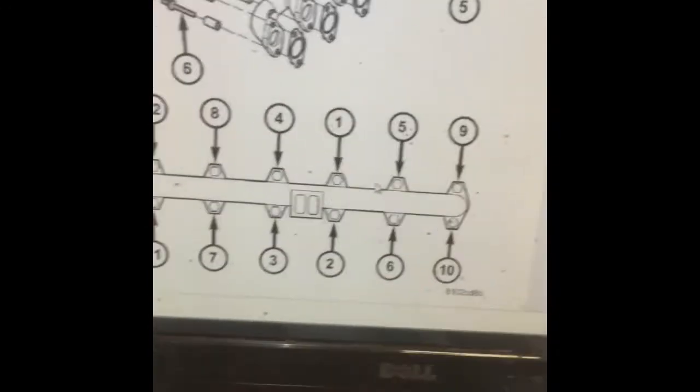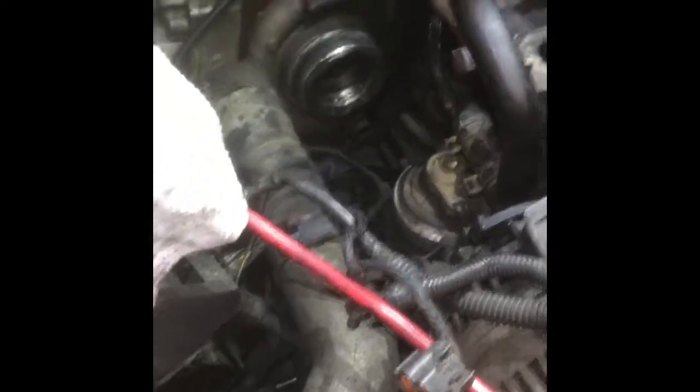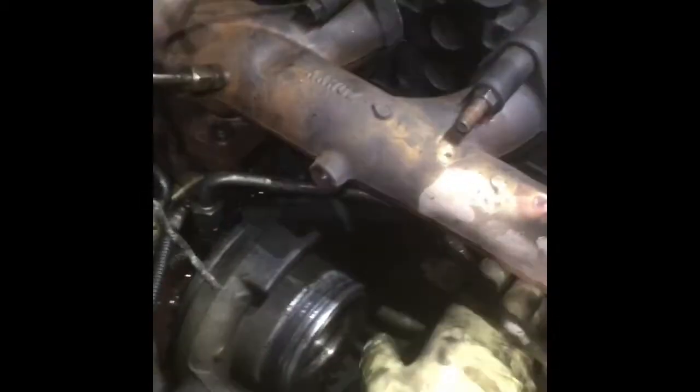Working from inside out — we got them all torqued down. Now let's put everything back together. We're gonna start by putting the water line back in; it's got a little tent back here. Then the water line bracket — it's got a little tent on the bottom. Put the water line in for the turbo and slowly start putting everything back together, sitting the EGR on top with the bracket in the holder.